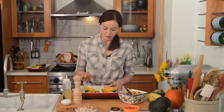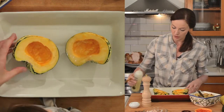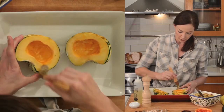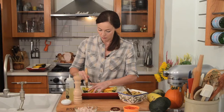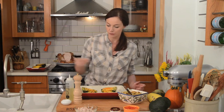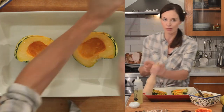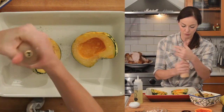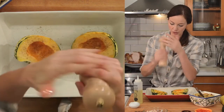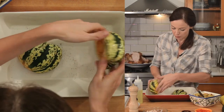First I'm going to roast these squashes. I've cut them in half and I'm going to brush them with a little bit of canola oil — just to help prevent sticking. Salt and pepper, and I've preheated my oven to 450, a nice high temperature. These will go into the oven for about 30 minutes. You're just looking for them to be fork tender, depending on the size of the squash.